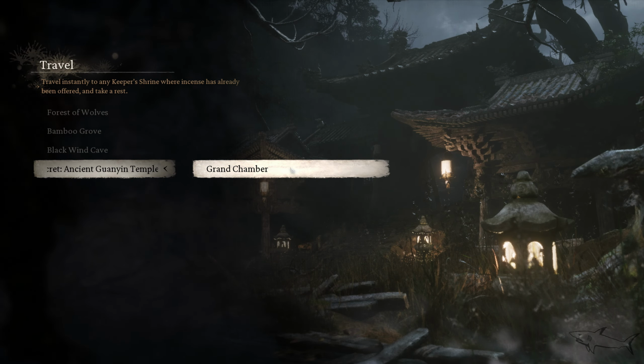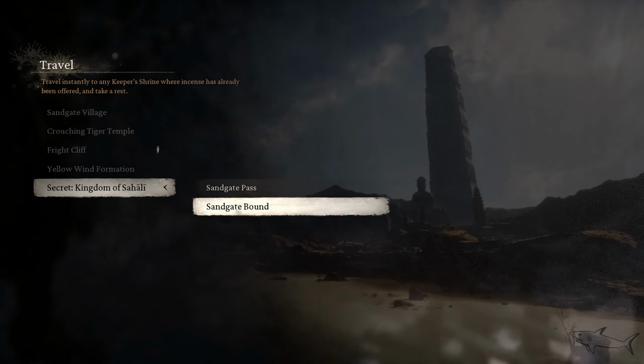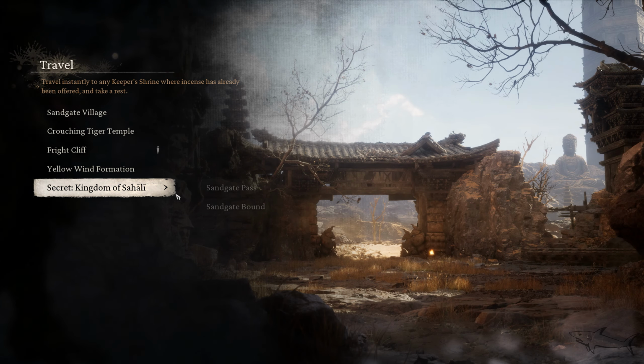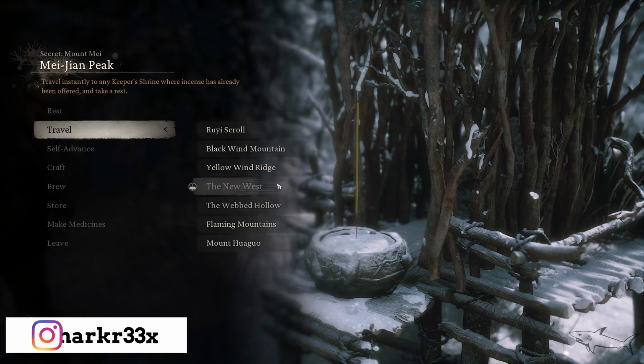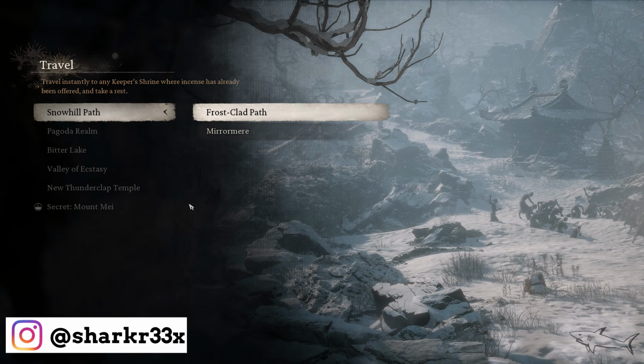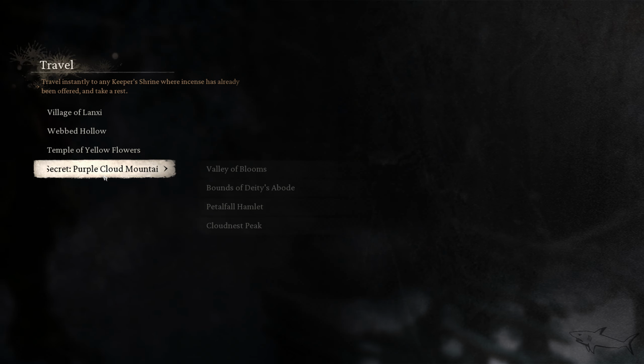Now, we have to do certain things in order to unlock the secret ending. The first thing that you should do is to unlock the secret area and to defeat the secret bosses from chapter 1, 2, 4 and 5. Remember that, 4 different chapters with 4 different secret areas. We have to complete those and we have to get those bosses from the secret areas.